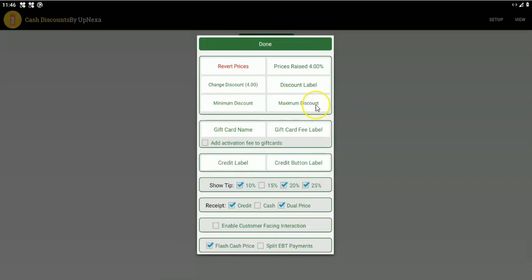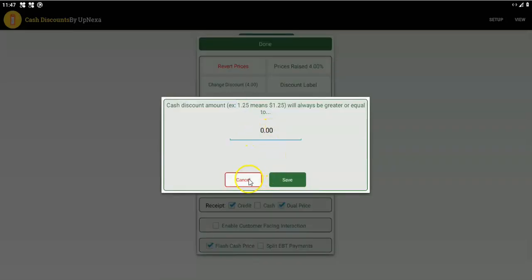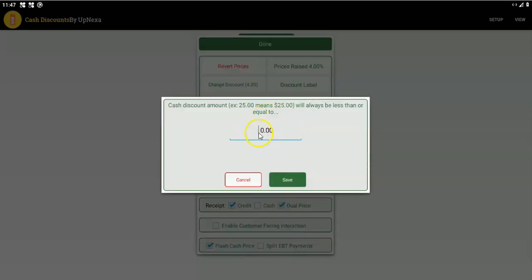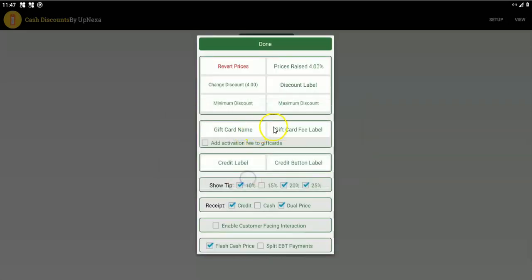There is a minimum discount and a maximum discount if you'd like to use those. If they're set to 0, then these values are not going to be used. But basically a minimum discount, you can say, hey, if the discount is less than 8 cents, always make it a quarter, right? Or if there's a maximum discount, hey, if the discount's more than $5, just make the max discount $5, okay? So both these are useful. And again, $5 would be 5.00 right here.